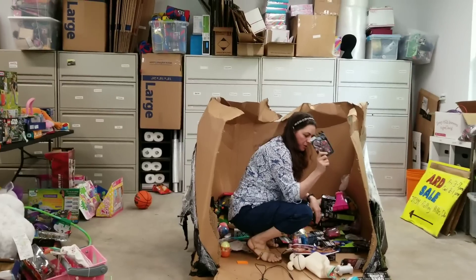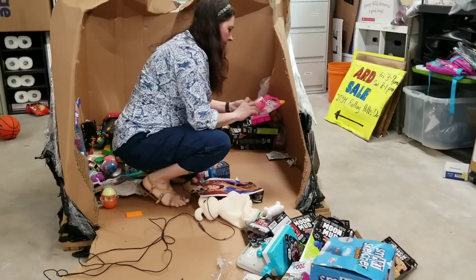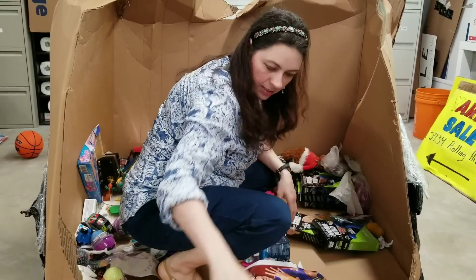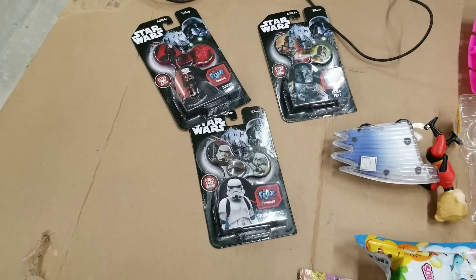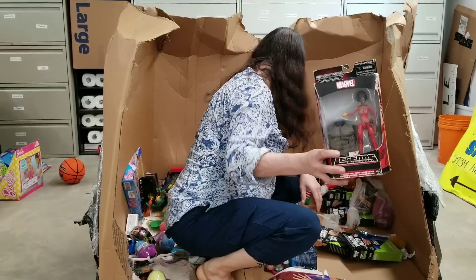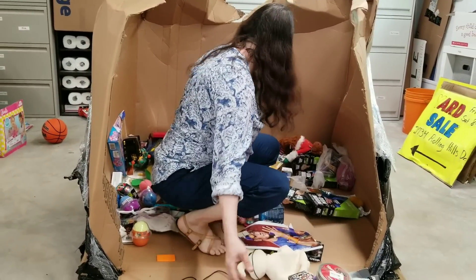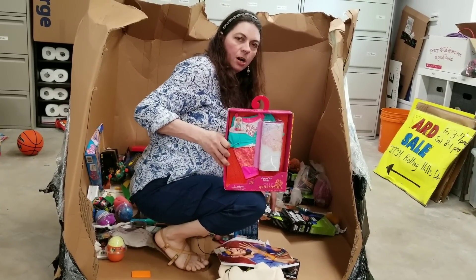Here's some more Star Wars fidget spinners, but they're different — they're the Darth Maul and Darth Vader ones. More moon mud and quicksand. Slimy fruit stations. Here's a Stormtrooper — see the difference in the fidget spinners? For all you fidget spinner collectors. Here's Marvel Legends Infinite Series. These are really nice craft sets — I'm definitely going to list those on my Hooked on Pickin store. Our Generation is the Target version of the knockoff brand of American Girl dolls, and My Life is the Walmart ones. These are clothes that would fit those 18-inch dolls.